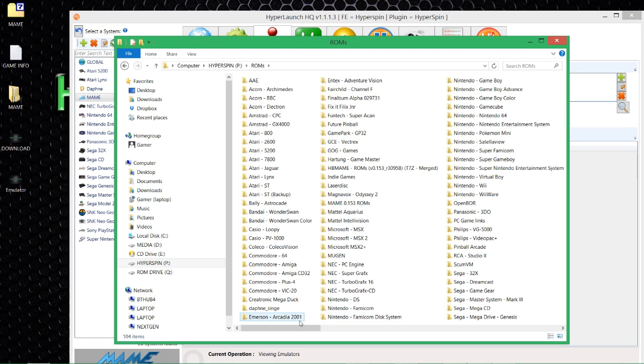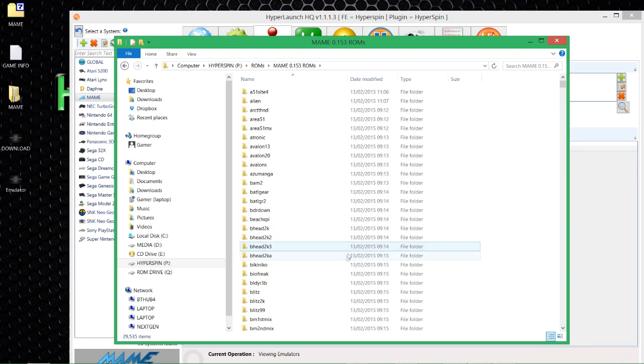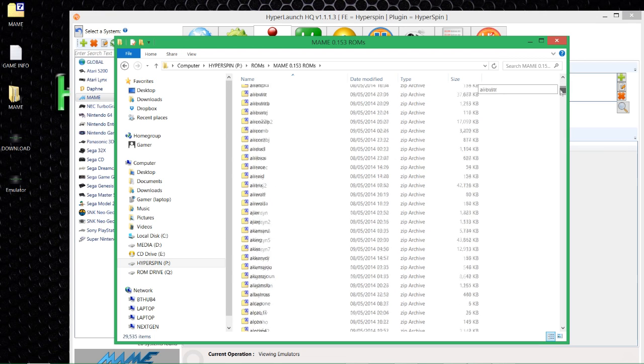However, we'll navigate to MAME. So there we go, my MAME version 153, and within there is 29,000 different files. That's basically all the games that are in there. The ones that are in folders are what they call CHDs.